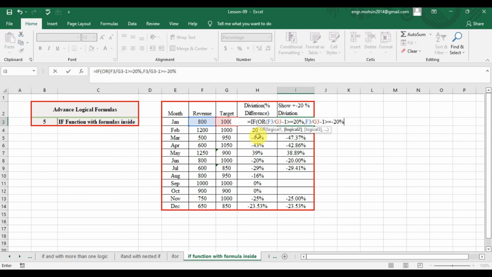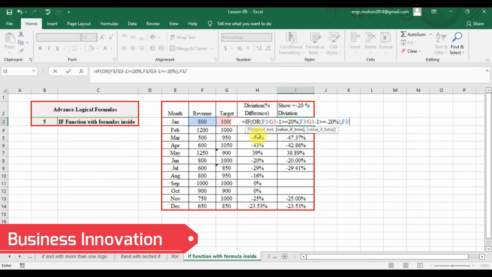So in both conditions, what I defined here is, if my percentage difference from my target is greater than or equal to 20%, or less than or equal to minus 20%, give me the value true, give me the same thing, this divided by this minus 1, comma.